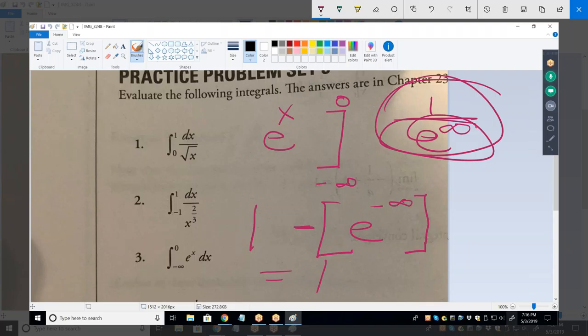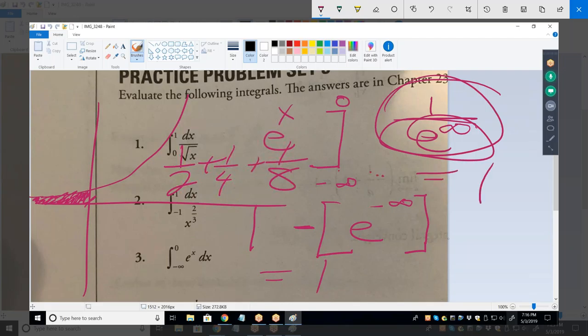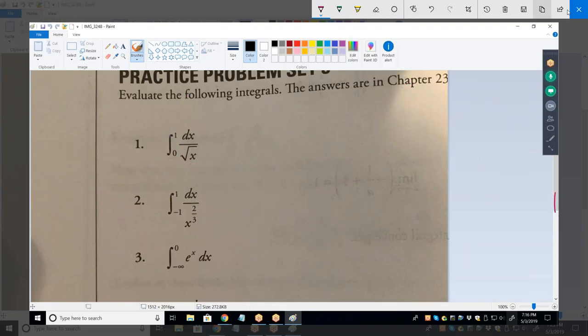Which is kind of interesting, if you think about it. I mean, the e to the x function looks like this. And what they're saying is that all the way to infinity, from negative infinity up to zero, that whole area is exactly one. That's crazy. It is kind of crazy. It's like those infinite series. In other words, it's like when we say, you know, one-half plus one-fourth plus one-eighth. If you do that all out, that's equal to one also. And yet, if you take it one-half plus one-third plus one-fourth, it goes to infinity. Not even close to one. All right. Let's see. What else do we have on this page?